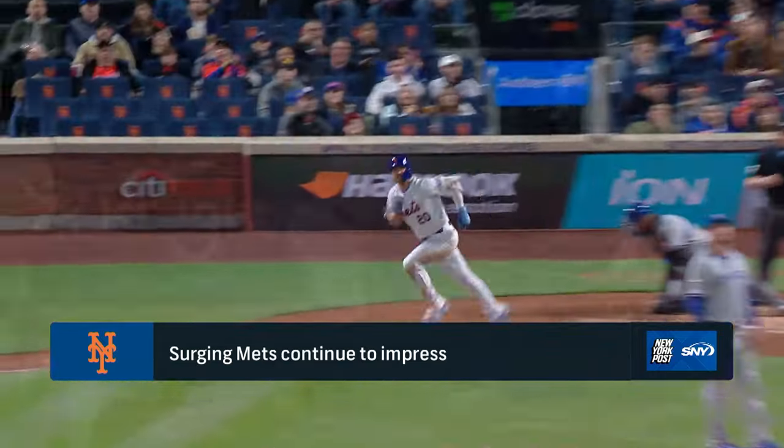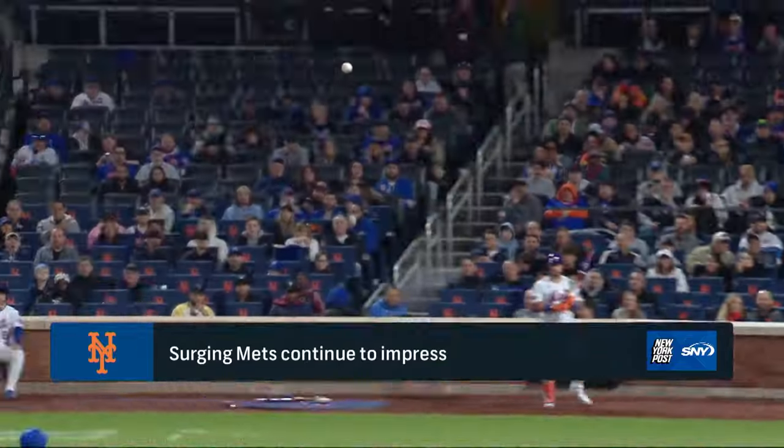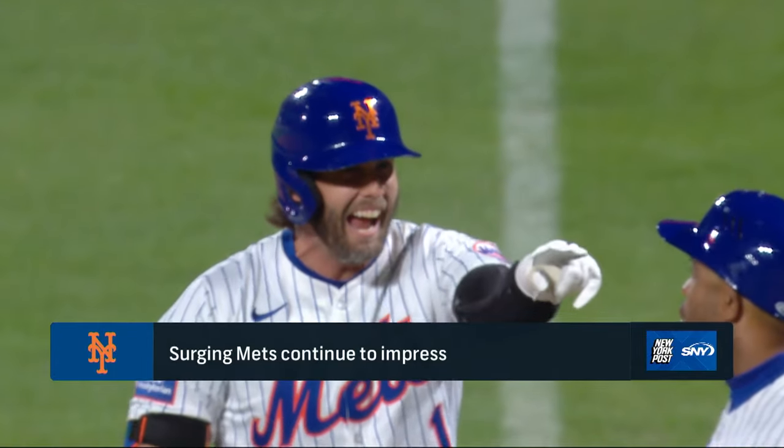During one of my podcasts, I mentioned that during a couple of these losses, the Mets were able to show they could fight back. They did it against the Braves, they did it against Kansas City. And those things, I think, are important for building this team and the culture — showing that they have that comeback mentality. They showed it last night: going up 4-0, then getting tied by the Dodgers who have a prolifically great offense, and still stealing that game. The Mets have been playing well. I hope it continues. I know the injury bug is starting to hit them, but look at what this team is doing without J.D. Martinez, without Kodai Senga. Edwin Diaz hasn't even hit 100 miles per hour yet on his fastball. This team is still finding ways to win, and that's the name of the game.